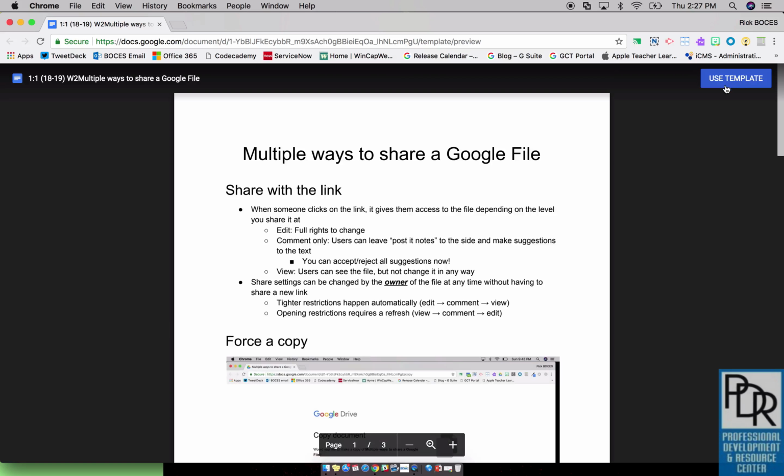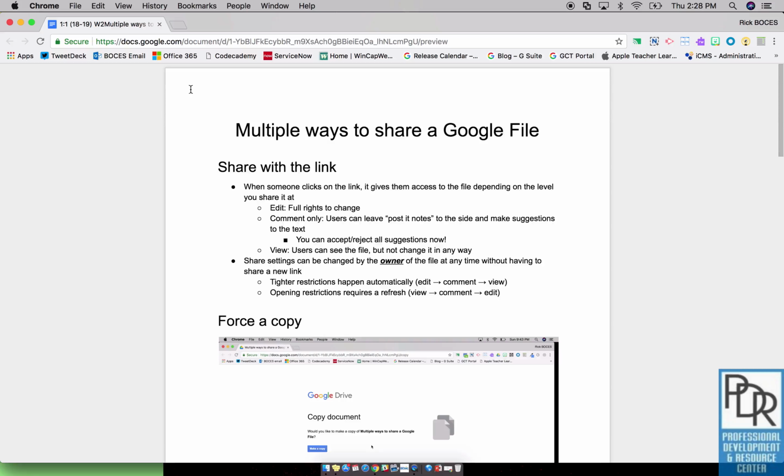Again, the way we did that was to just change the ending to template preview. Now, there's a third option we talked about. In that case, I'm going to change the ending all the way back to edit to just preview. And yep, you guessed it. When I click this and follow it out in a new window, it makes it look like a web page. I don't have any of the edit commands up here. It's just another way of sharing this document out. But you'll notice I can't really make a copy of this if I wanted to. So this is strictly for viewing purposes. You want to make sure that when you're sharing out that link with your audience, you're doing it in the way you want them to use it.